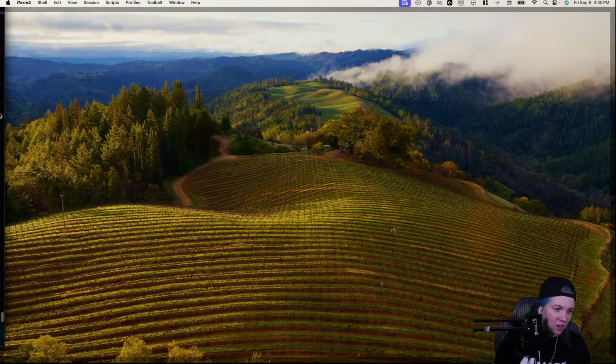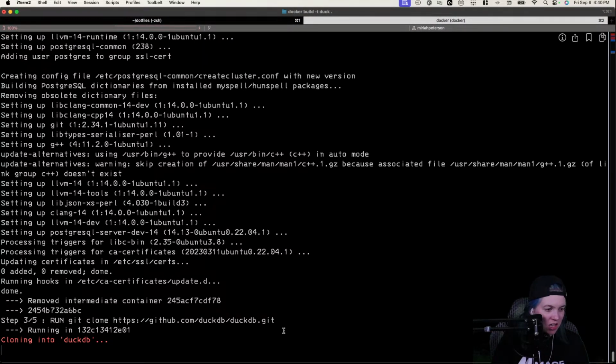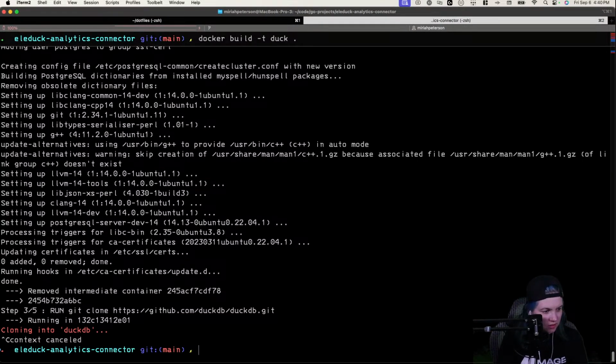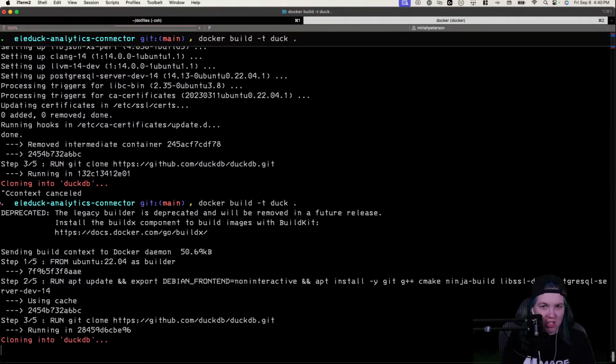Did it fail? What's going on with this cloning thing? Is my internet just that bad? Because it's just hanging there. Okay, did anybody vote on who we should raid? No votes. That means I get to choose who we should raid. Yeah, why is it hanging on the DuckDB clone? Oh, goodness. It's a big repo. Yeah, well, you want to know what didn't have a problem with it? Podman.